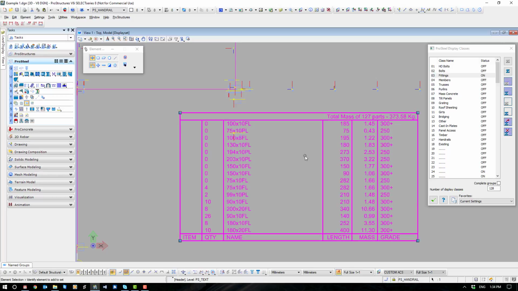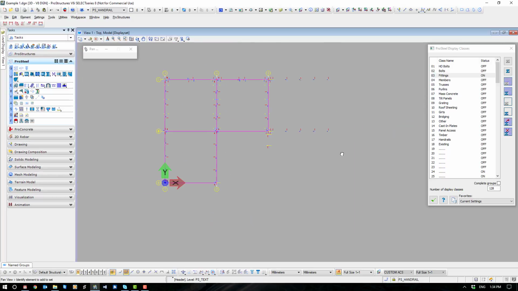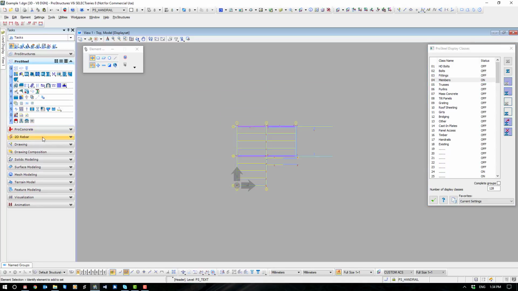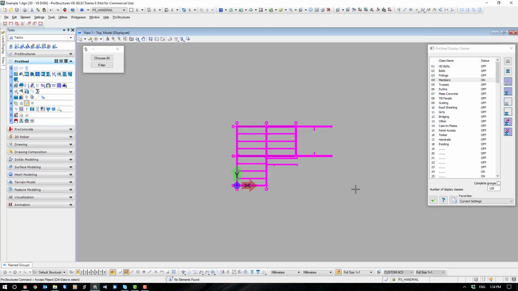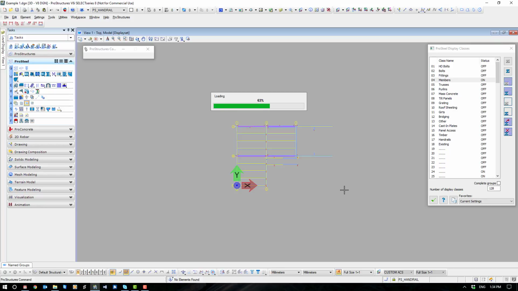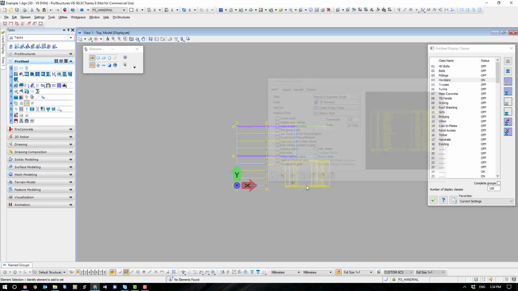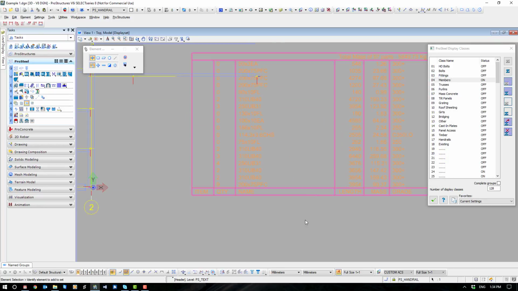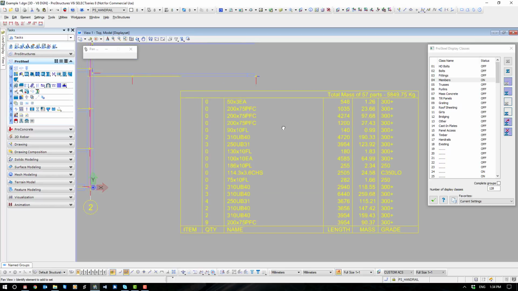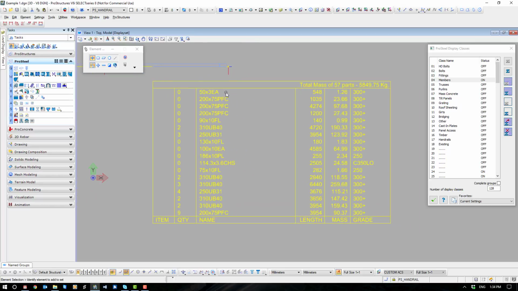Okay, so that's our goal, and we're going to work from top to bottom and make sure everything within here is exactly how I would expect it to be. So fittings off, members on, do a new material list, and just work your way top to bottom, and we're going to look for things that shouldn't be in here and things that have the wrong material grades and so forth. So in this instance here, angle's fine, PFC's fine.